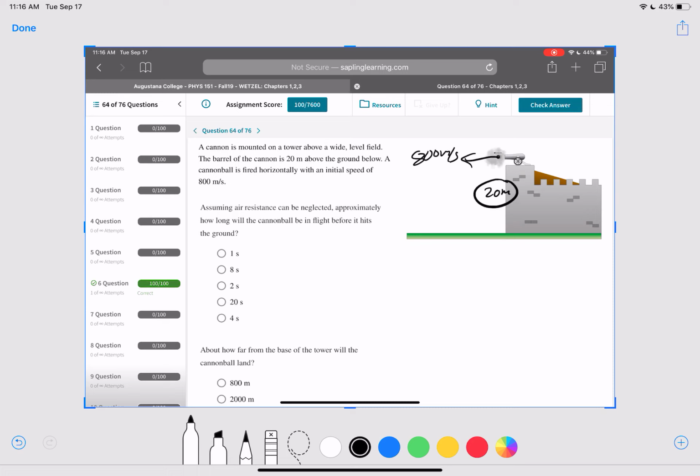The time it is in the air is simply how long it takes to fall 20 meters, because its initial velocity is only in the horizontal direction. So how long is it in the air? y is 1/2 a t squared, so t equals the square root of 2 times 20 meters over negative 9.81 meters per second squared. And since we fall negative 20 meters, that's a negative inside the square root. That's the time it's in the air, t. Simple. It's just falling out of the sky.